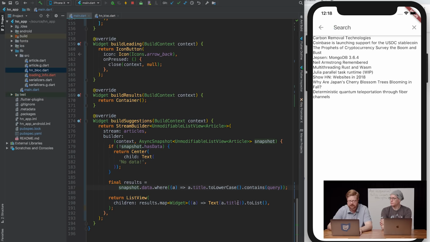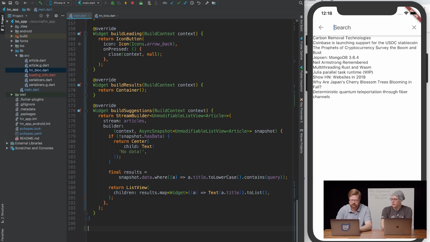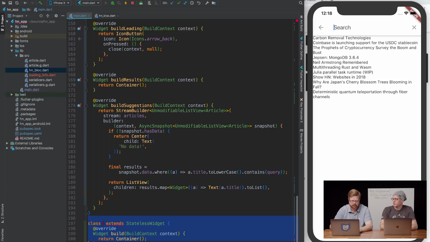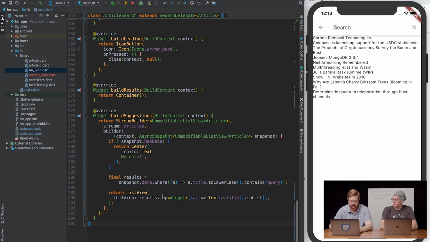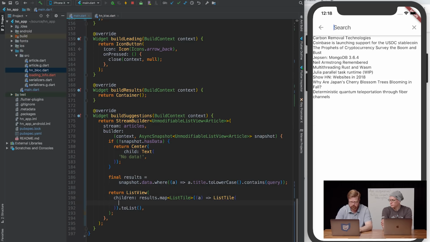We still need to do something better than this ugliness. So let's do something nicer. We could make a little stateless widget. I always end up making list tiles. Hold on. You're right. We got a list view. We could make list tiles. That is a good point. So we're going to map to list tile like that. What do I put in here? Title. Well, that's easy. Title. Oh, messed it up. Need my a dot. Here we go.